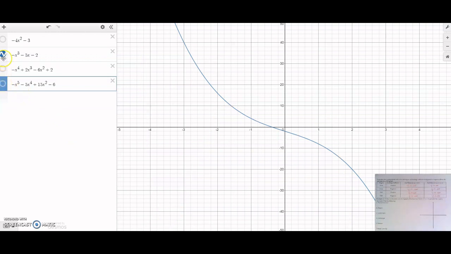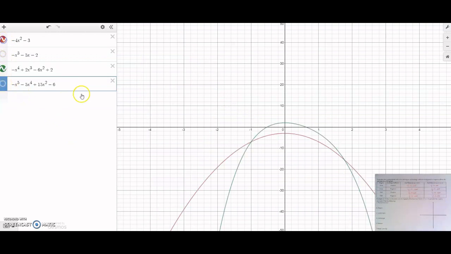Notice that for even degree polynomials, the end behavior is the same on both ends. So for example, when the leading coefficient is negative, the function approaches negative infinity in the negative direction, and it approaches negative infinity in the positive direction. When the leading coefficient is positive, of course it approaches positive infinity in the negative direction, and it approaches positive infinity in the positive direction.